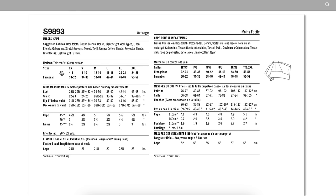And then I said already that the sizing is all in one and goes from extra small to 2X. That means it's a very roomy garment, from a 29 and a half inch bust up to 48. And then the hip is kind of negligible because it doesn't really hit your low hip. Plus, that's the fullest part of it. So I would go off your high bust measurement. That way, the shoulder and the neckline, that's really what you care about fitting, is that neck band. And then the shoulders drape from there, which is taken from your high bust measurement. So that's what I would go off of.